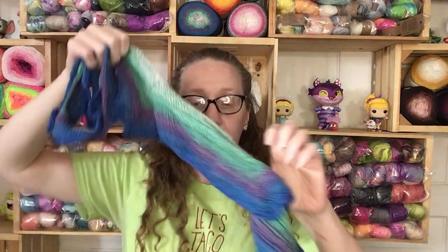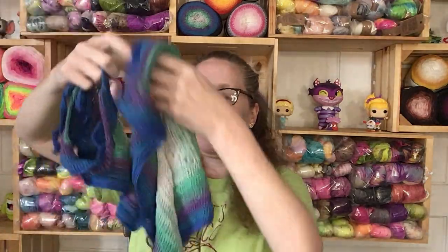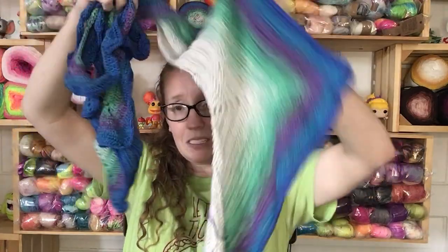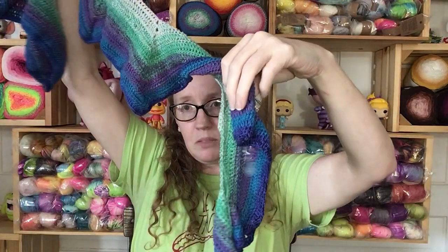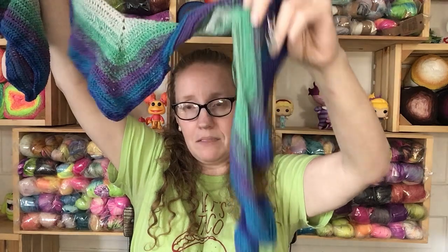See all the squared ruffles? Hence the name, the squared ruffled shawl. Oh my gosh, you guys, it's so big. It's all twisted, because when I stuff it in the bag, we're still pulling here. There you go, that's a good representation of most of the colors. And I'm still working here. Down here is where my stitch marker is, a little leaf. It's a me-made stitch marker. And so there's the other end.